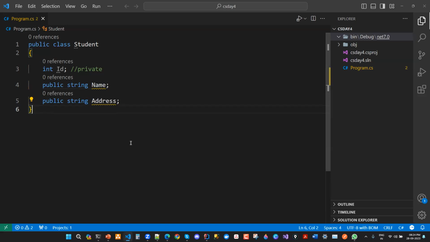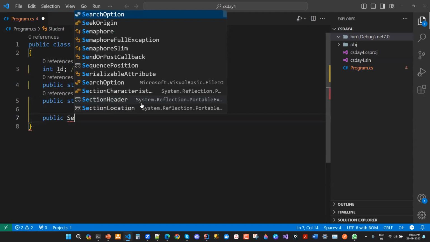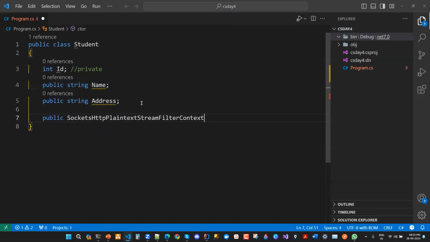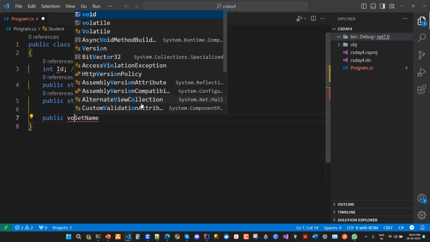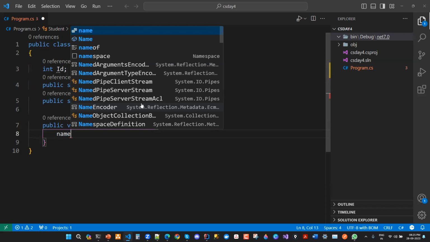Now, when it comes to the fields, these are the fields inside the class. Of course, we need to set these field values. So for setting the value, you might create a method. Even in C++, we do the same thing. We have a method, let's say set name. So we define the method in C++, if you know C++, set name, where I receive a parameter like this way, and I assign it to the name here.